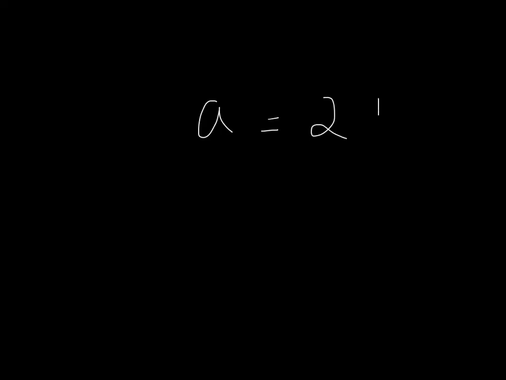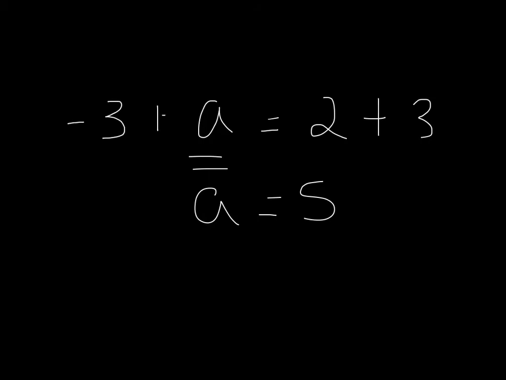Okay, like let's say this. Now that it's here all on this side by itself, you can actually say that a equals 5. In order to do that, you have to do inverse operation. For example, over here, it might have been, let's say, negative 3 plus a equals 2. Maybe that was the original answer.